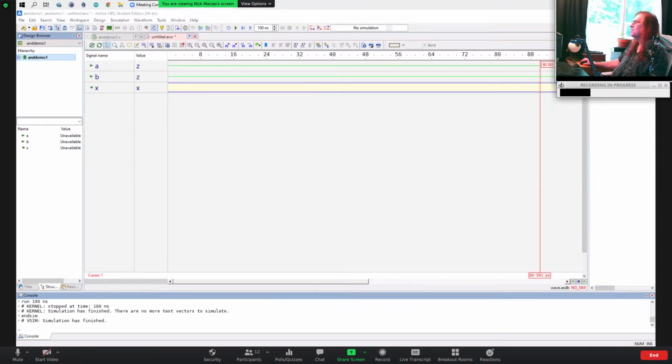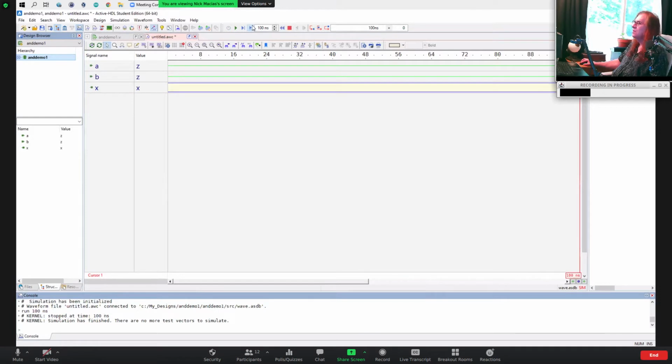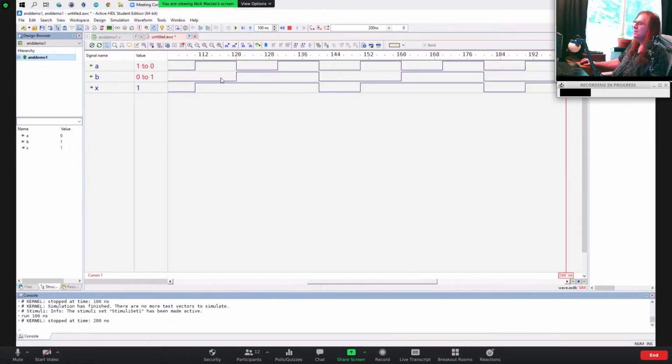Alright, so right click on this and say set as active. And now if I say run the simulation for 100 nanoseconds, I think I unchecked it. Alright, we've got a simulation window again, and guess what? This is an OR gate.